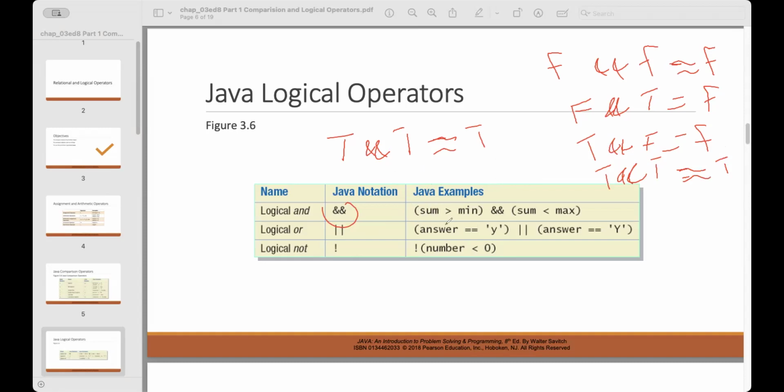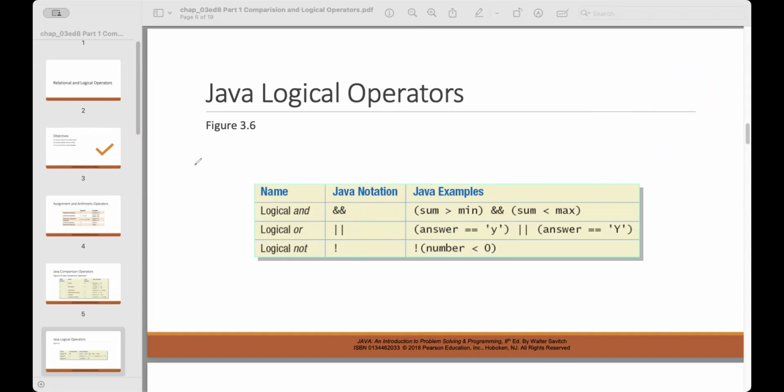For example, in real time, your username plus password should be true. If someone inserts the username correctly but the password is wrong, this logical operator will help you to justify both situations. This happens in our regular life experiences.